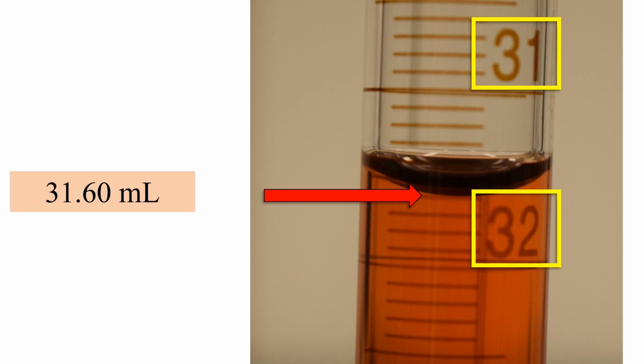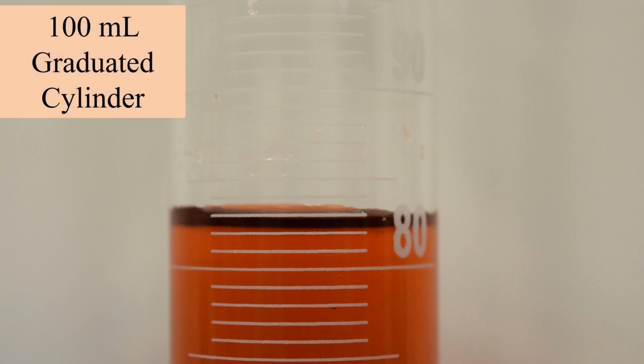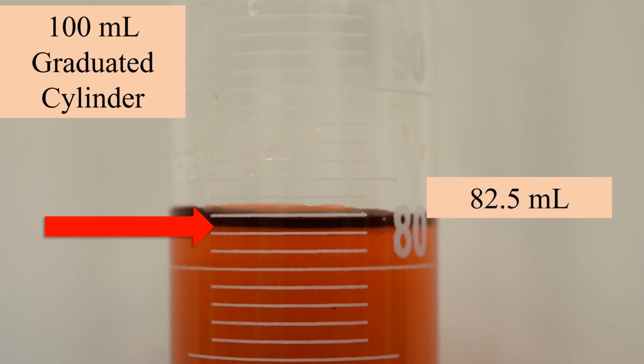Now, let's take a look at graduated cylinders. Here is a 100 milliliter graduated cylinder. You'll notice that the graduations are going upwards. Recall, cylinders and beakers are meant to contain volumes. These 100 milliliter graduated cylinders read every 1 milliliter, so you see we have less resolution. With wider cylinders, the meniscus is flatter. Here, we are certain of 82 milliliters, and you can see the meniscus is slightly above the 82 milliliter graduation. I'll estimate a tenths value of 5 and report 82.5 milliliters, three significant figures.